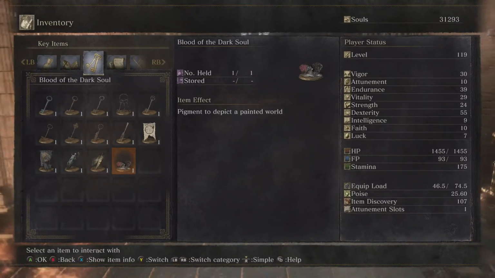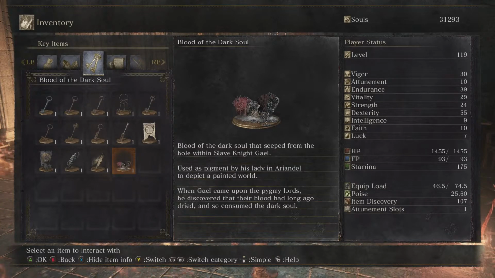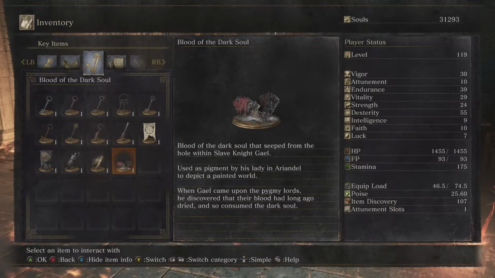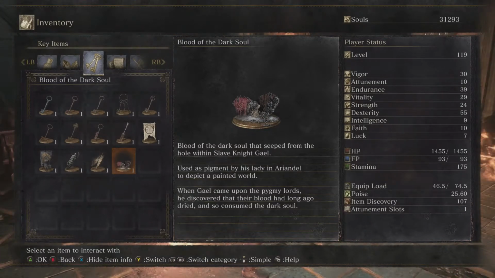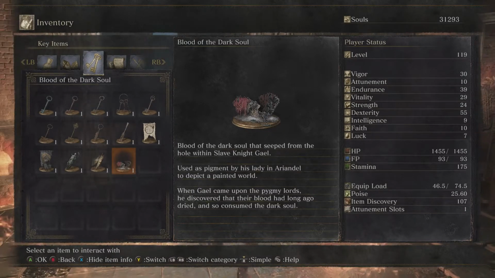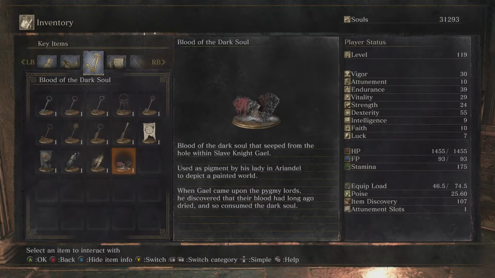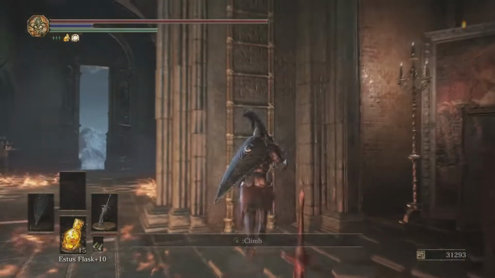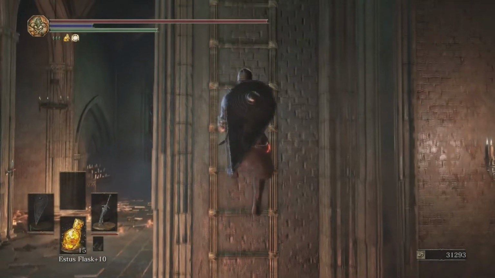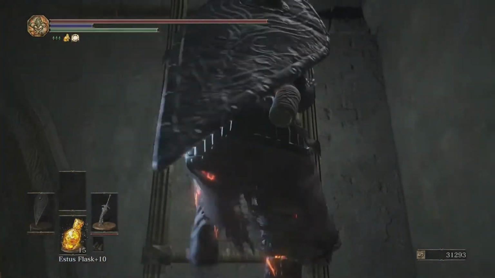Pigment, Blood of the Dark Soul, pigment to depict a painted world. Blood of the Dark Soul that seeped from the hole within Slave Knight Gale. Used as pigment by his lady in Ariandel to depict a painted world. When Gale came upon the Pygmy Lords, he discovered that their blood had long ago dried and so consumed the Dark Soul.